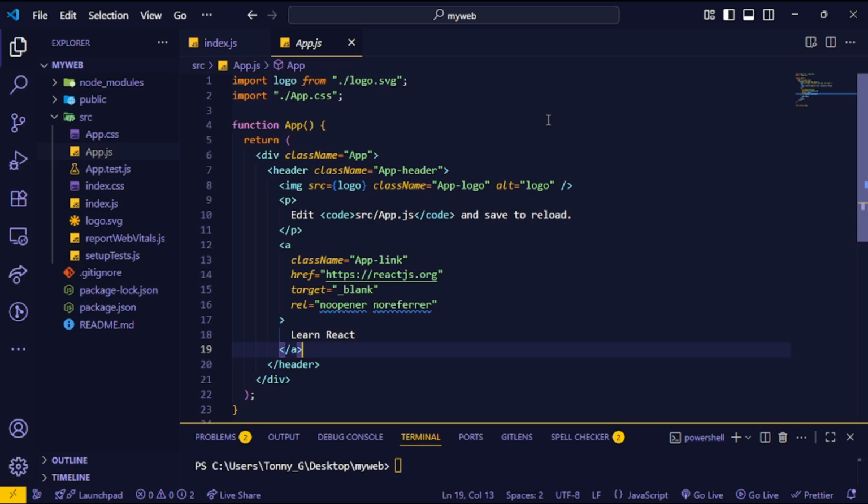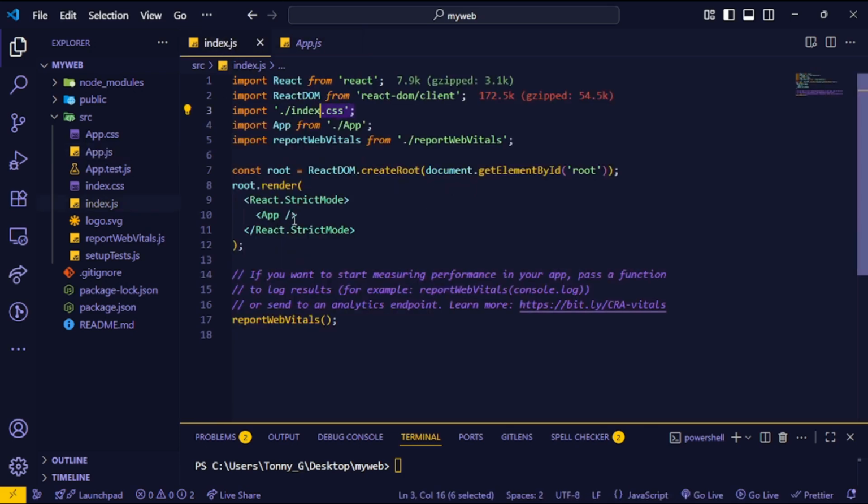So a JSX file is a JavaScript XML file that returns JavaScript mixed with HTML elements, for this instance, for UI. So if I import this app function here into index.js, as we've imported here for this instance, and then on displaying it, we are going to display it as an HTML element, but of our own definition, that is called the app.